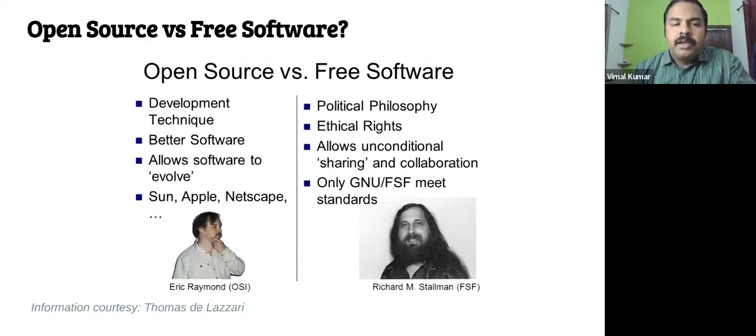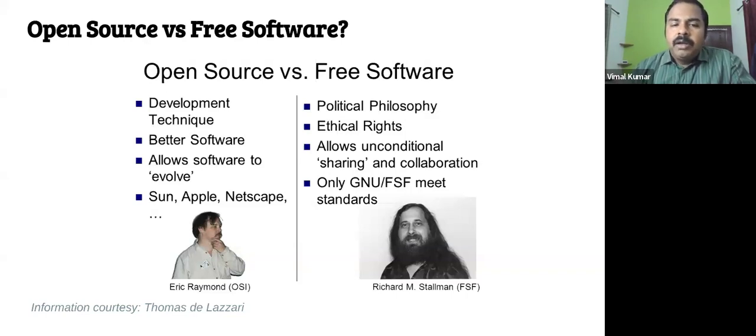Their philosophy is different. Open source is a software development technique. Free software is a political philosophy. Both groups develop free software; the only difference is in their ideologies. Open source philosophy is to make the source code open, allow others to make changes, and allow it to grow. More people will work on it, and it will become better. One copy of the software will be free. The developers can develop another proprietary version and sell it to make money.